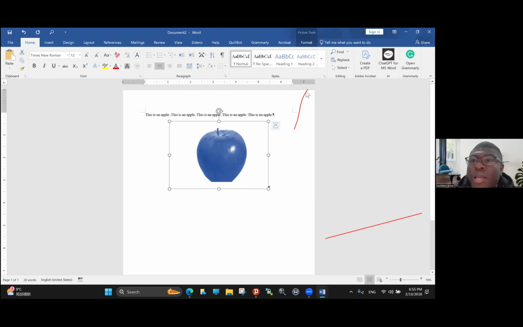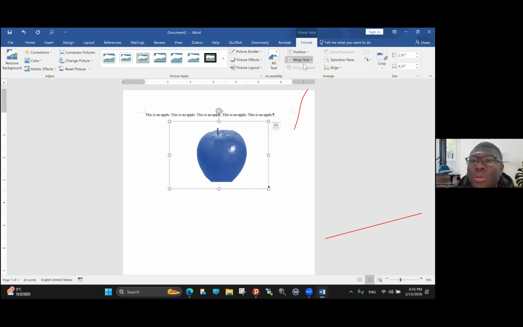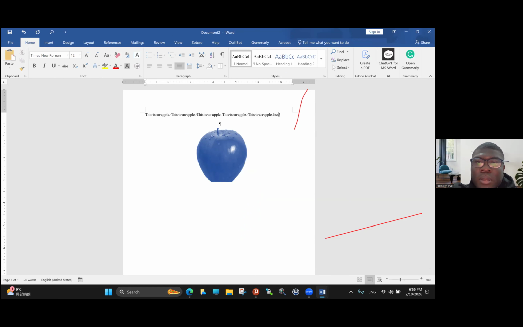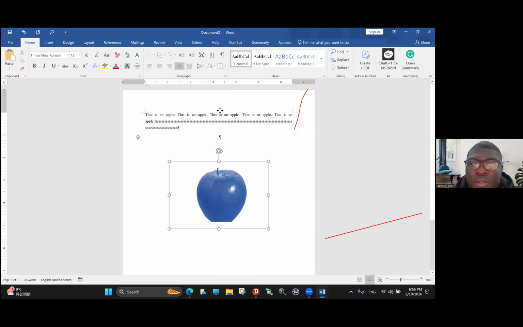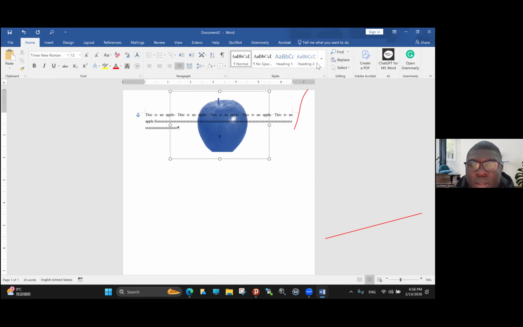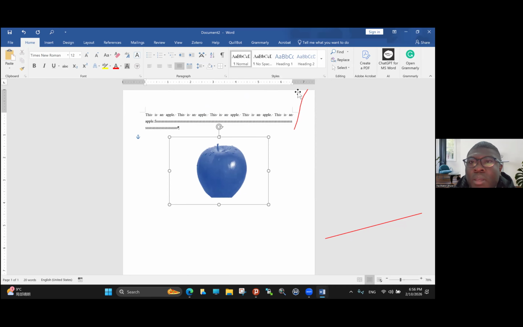So this is my figure. Now I want to choose one option like behind the text. So let's say if I'm typing a lot of English, you see I can draw the apple across the figure, right? And it's kind of like looking like a background. I have that option here.